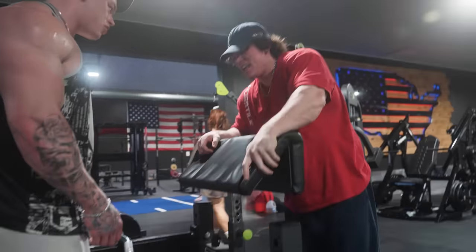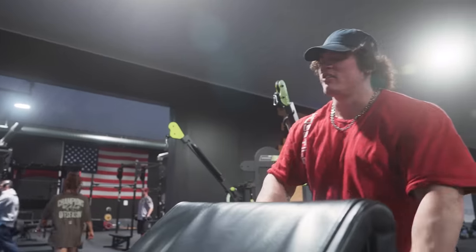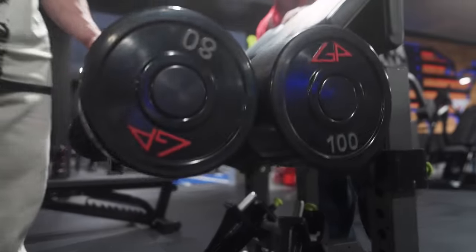Still want the 80 grit? Give it a drop? Oh, okay. That's enough there. All right. I think 90 might have been a better choice.